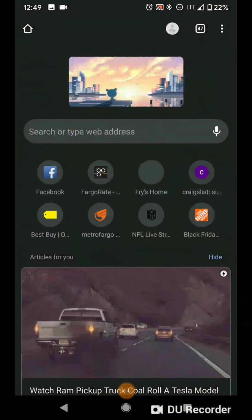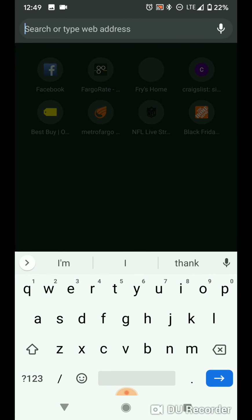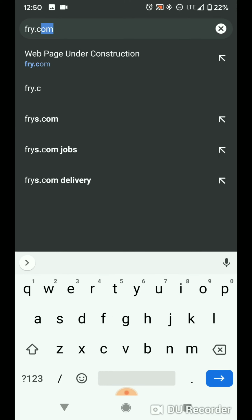Alright, today I'm going to show you how to actually save money at Fry's Electronics using their price match system. For example, me and the wife had a Nissan Versa quite a few years ago that we wanted keyless entry in. I saved a ton of money by going to Fry's Electronics and actually price matching all of the components required to do that. The car security system, the actuators, some of the wiring, that kind of thing.